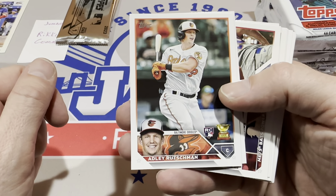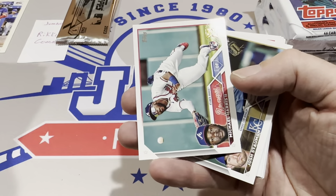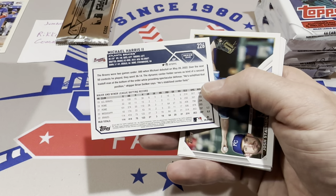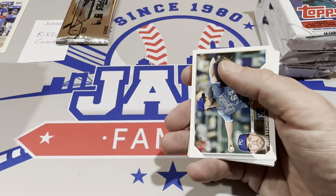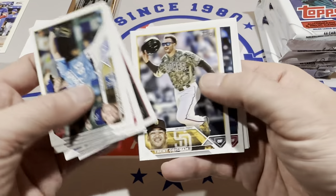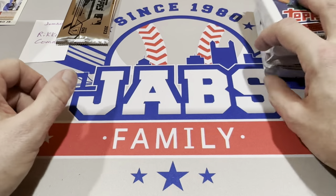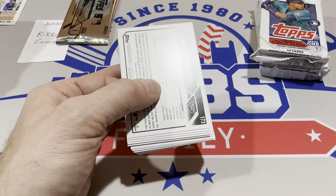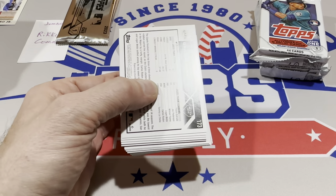A lot of people were very disappointed that Adley Rutschman and Michael Harris were both left off the Topps Update checklist. Adley Rutschman gets the gold cup for catcher and it's his rookie card. Michael Harris played 114 games, Rutschman 113 games — both had great seasons with a 5.2 WAR each. Rutschman was in a much tougher league competition-wise because he had to go against J-Rod, and no one was beating J-Rod last year. But Rutschman had a fantastic season — most years he would have won the Rookie of the Year in the American League. That's why I can't decide: you have Harris and Rutschman almost identical in output, Rutschman was the number one overall pick, and Harris plays for a bigger market and a better team.